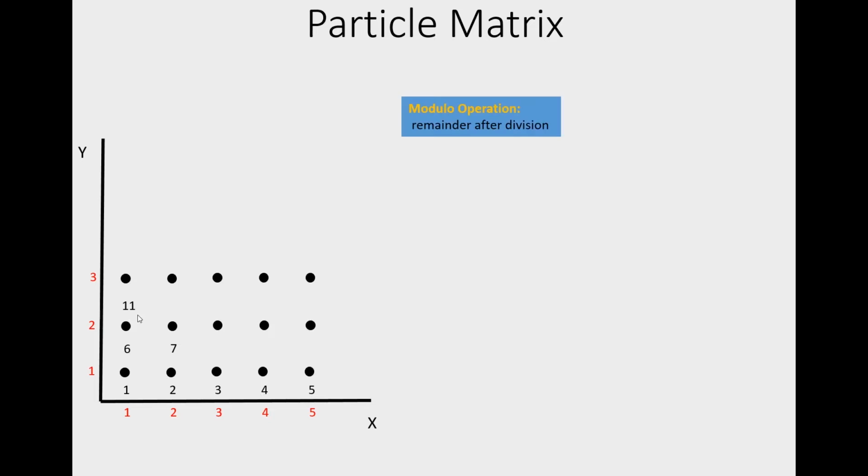Well, first of all, considering the x-axis, we will be using what is called the modulo operation. It sounds difficult, but basically it's the remainder after division. So 1 divided by 5, and then taking the remainder, i.e. the modulo, 1 modulo 5 equals 1, because 5 doesn't go in there even once, but the remainder is 1. For 2, it's 2. For 5, it's 0, because 5 fits into 5 one time, and there's no remainder left. For 6, the remainder would be 1. It goes in there one time, and the remainder is 1.